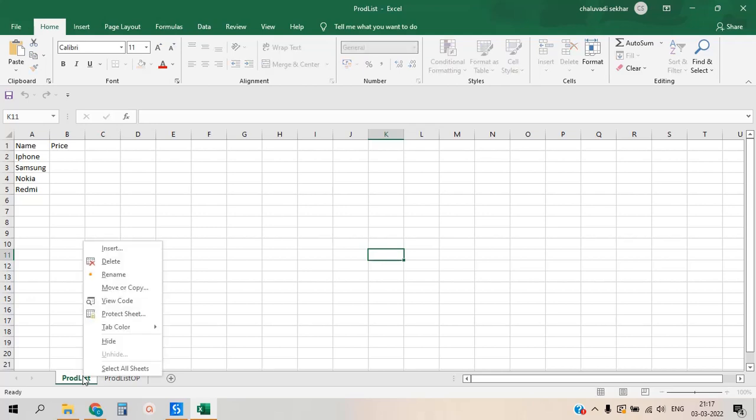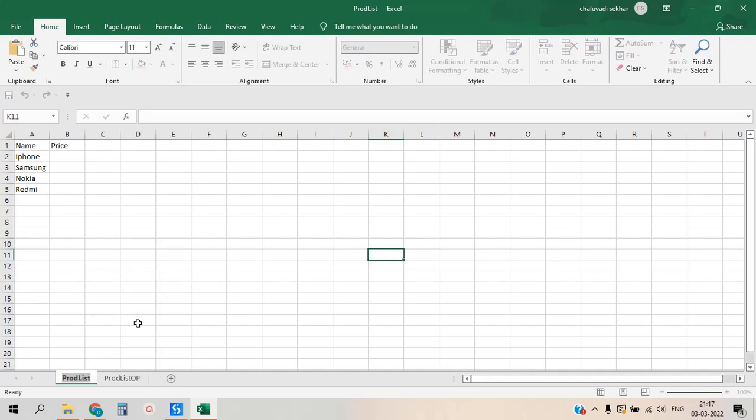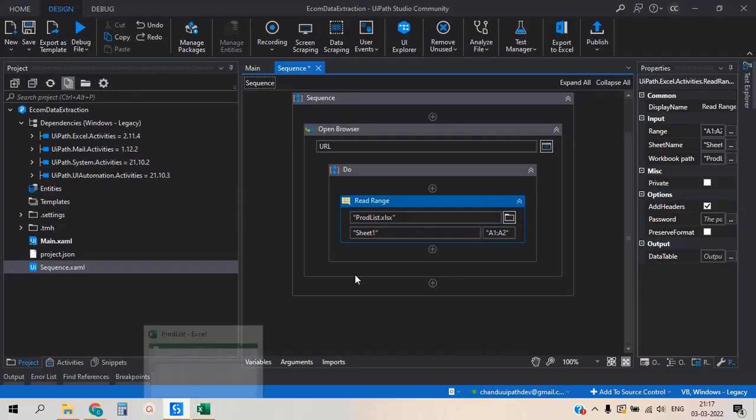F2, rename, Control C. While giving the names, best practice is to copy and paste from one file to another location. So here I would like to read the entire Excel sheet, so I'm removing A1 colon A2.